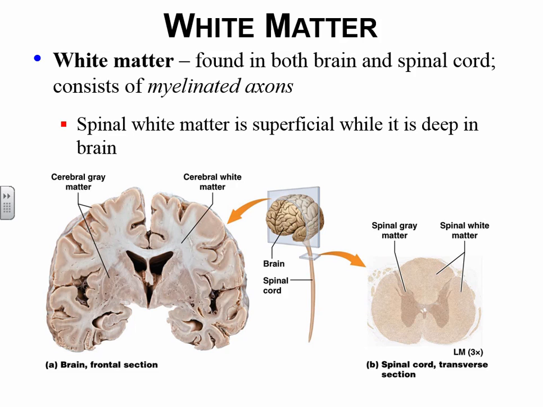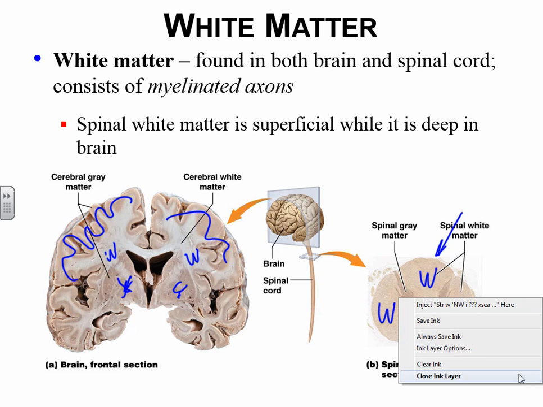In the spinal cord, your white matter is all superficial. It's on the outside. This is the spinal cord here, so you have white matter and white matter and white matter and white matter, and that's it. But in the brain, the white matter is deeper because you first have a section of gray, and then you have gray again. So in the spinal cord, our white matter is superficial, whereas in the brain, we refer to the white matter as being deep.